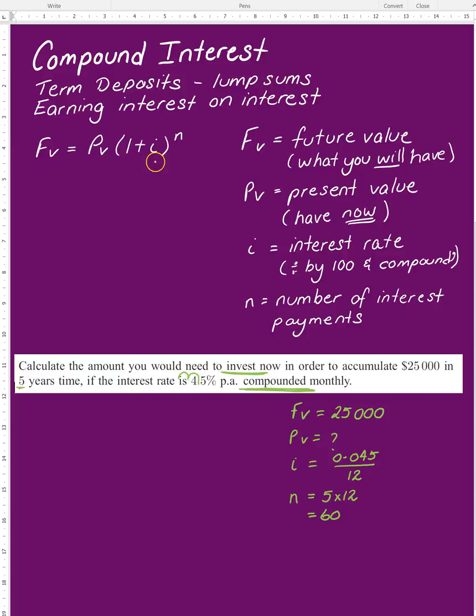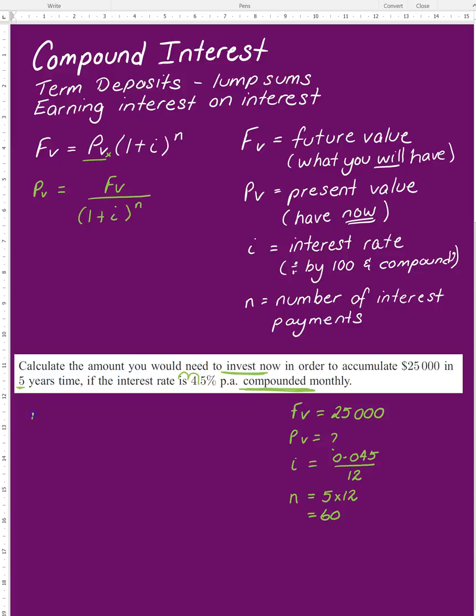Now I could write this formula down and substitute it in, or before I substitute, I can look at this and go, I don't want FV, I want PV, so I want to get this by itself. So how do I get rid of this whole times? The opposite of timesing, everybody, is dividing. So that means I can rearrange this equation, and I can say this is the future value divided by 1 plus I to the n.